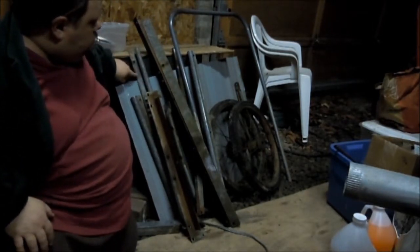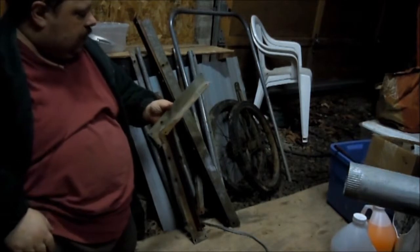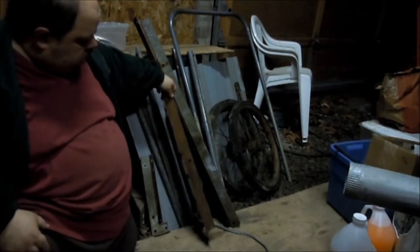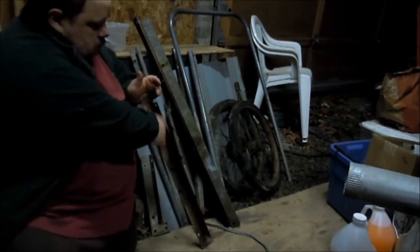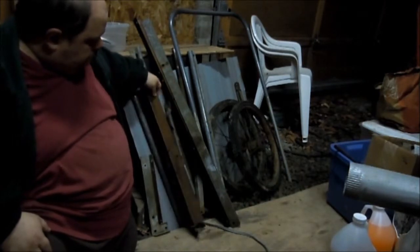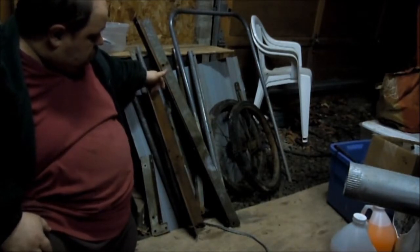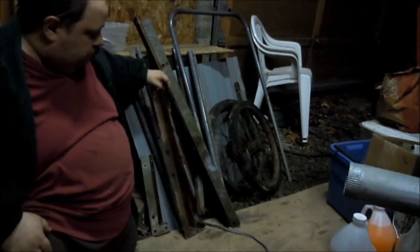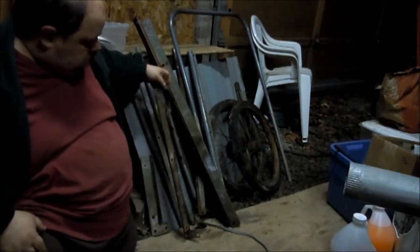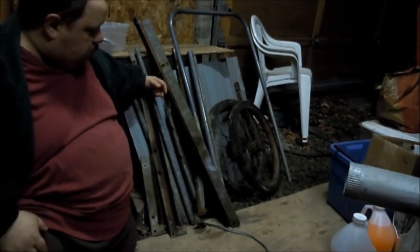I did label right on them which parts they are. And some of them are better than others. The ones that sat against the wood on the bottoms, like this one along the gate, you can see along the bottom edges, they kind of sat where it was wet. And I really don't want to mess up the galvanizing because it really did a pretty good job other than this surface rust. Maybe in another 30 years it'll need re-galvanized or something, but this will last a long time more. I'm going to put, like I said, boiled linseed oil on it, a few coats, after I get the rest of the rust off.